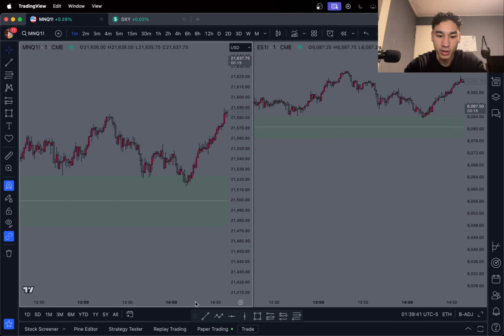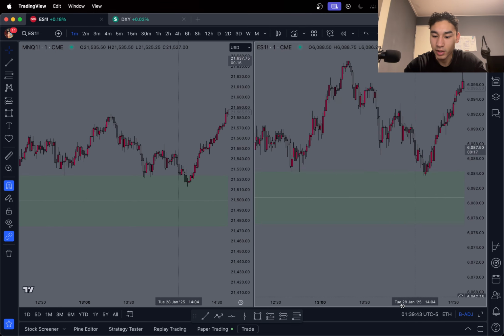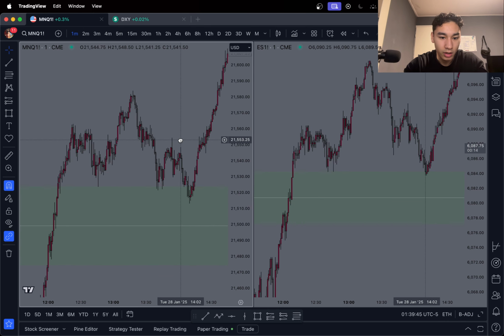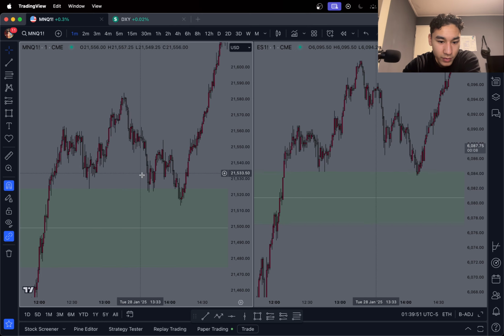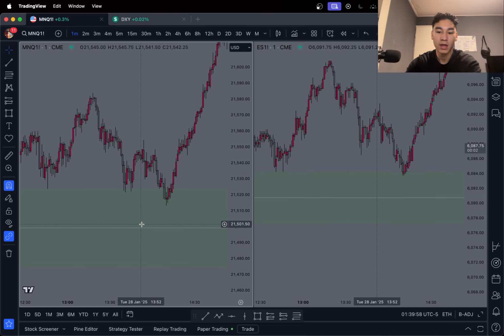Then we have this singular gap here. After 13:15, then it's in my kill zone again, which is right here. So I was on a chart right here. Then we drop lower, and as you can see, this is that low. And then we inverse in this leg here, so always look for singular gaps for an entry. And that's right here. So we have a SIB here, we have a SIB here, and yeah, we have two here.